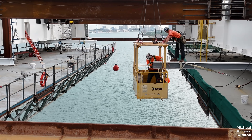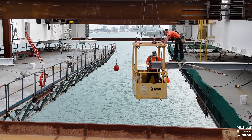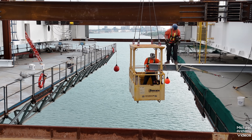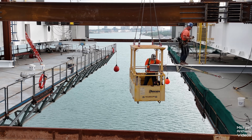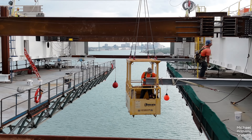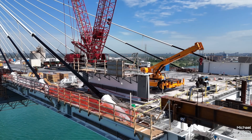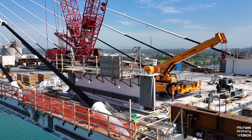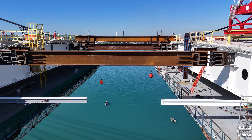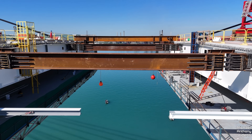On June 10, 2024, crews installed the temporary bracing pieces that connect the Canadian and U.S. sides of the Gordie Howe International Bridge over the Detroit River. The bridge officially became an international crossing, requiring temporary port-of-entry facilities for border agencies, established at the base of the bridge deck on both sides of the Detroit River. Iron workers installed the permanent steel to connect the bridge deck before sunrise that morning to beat the heat of the day. Crews used temporary jacks to move the Canadian bridge deck approximately 6 inches to allow for enough clearance for the mid-span closure.